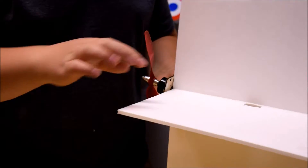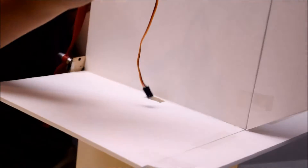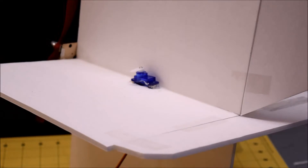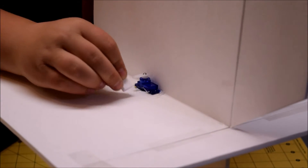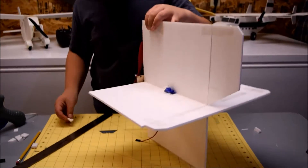Now we can move on to our servos. I've already cut a slot here just to save on time. You want your servo placed pretty much in the middle — if you have a heavier motor on the front you might move it back, but usually for motors like this you want it in the middle. Make sure your lead is facing forward, slot the servo and test-fit it, then drop a little glue on each side and push it down. Return with the squeegee to clean it up, and let that dry. Now we've got both servos installed.